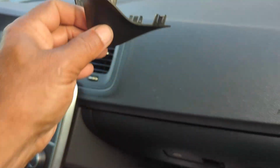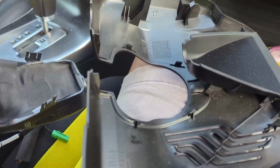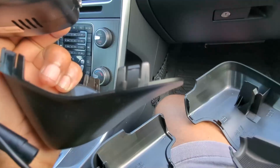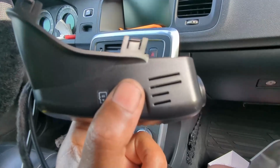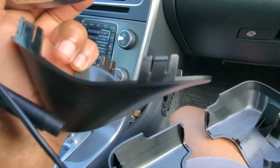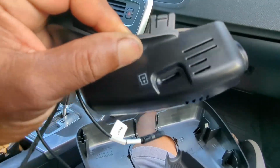So this is the piece that was in the car, and this is the camera that's going to replace that. So let me see if this will snap into this. I'm having a little bit of a hard time locking the camera in there. And when I look at these tabs, the tabs on the piece that was on the car are a little bit different than the tabs on the camera. I'm not sure if that's a problem, but as long as this is not too wide, I should be good to go. So let me set them on top of each other, see if one's wider than the other. All right, it looks like the one on the car is slightly wider, so I should be good to go.